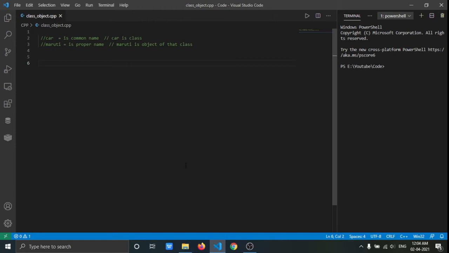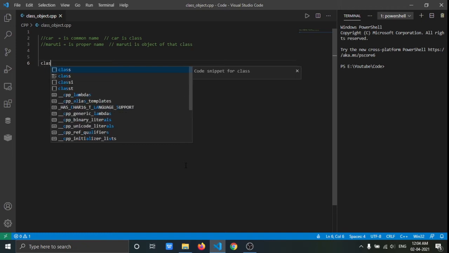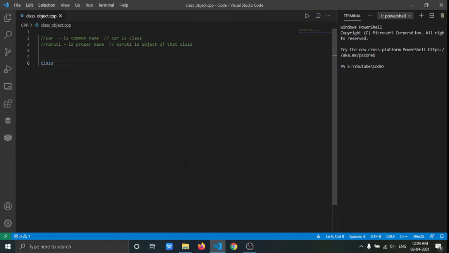We can define a class by the following method. First, write the keyword class, then the class name, let's say demo, then braces, and then a semicolon. In a class we mainly have three access specifiers which tell us how we can access the data members and the functions of the class.